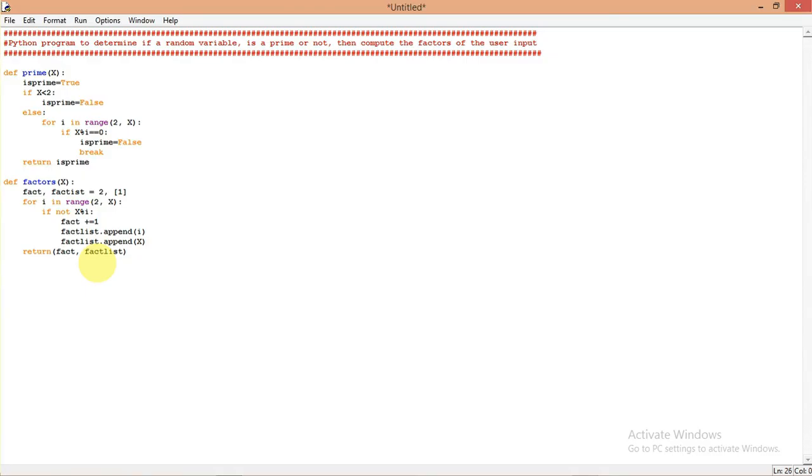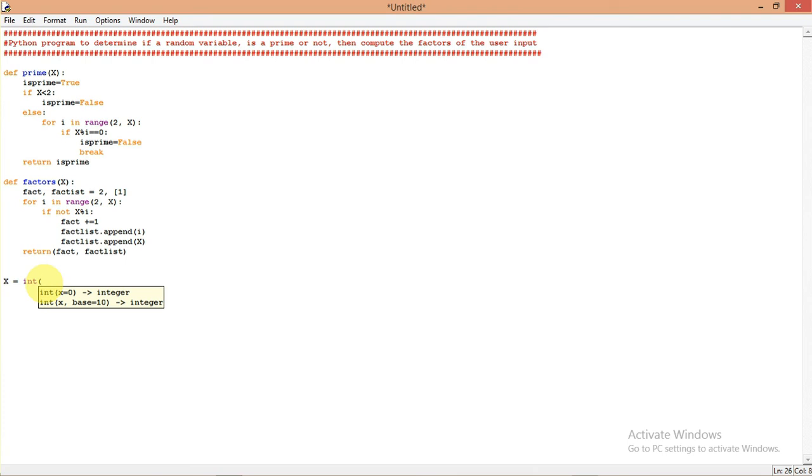Now, we definitely have the variable already. The random variable is x. So I'm going to create object x. It's a placeholder, okay? It should be an integer, don't forget, not a float, because we are dealing with factors and prime numbers, and they are integers. So you need to sanitize it, make sure that the user input is an integer. The user cannot give you 2.1. If the user gives you 2.1, that will be an error. So you can only take an integer or counting number from the user.